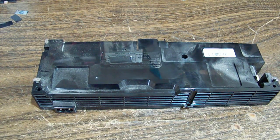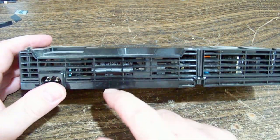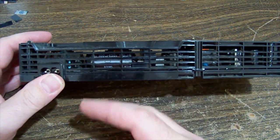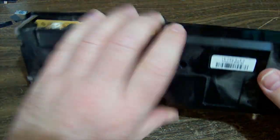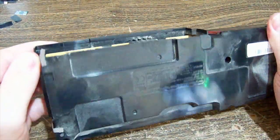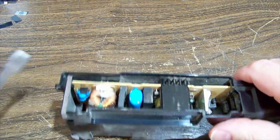Trying to remember the last time I opened one of these. I think they all just clip together. Now, keep in mind, it's not operating, so this main capacitor here could be charged. So when we crack it open, you don't want to fumble it and get your fingers across the pins, because there could be close to 400 odd volts waiting to entertain you. So we just need to find clips that hold it. Where's the seam? There's one there. Okay, I can kind of see one down in there. So let's start at that end.